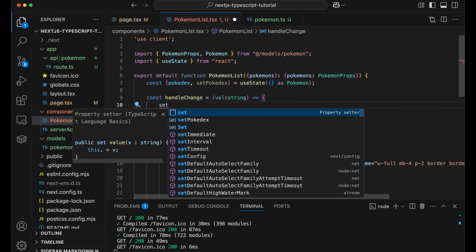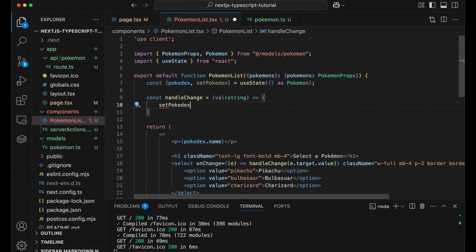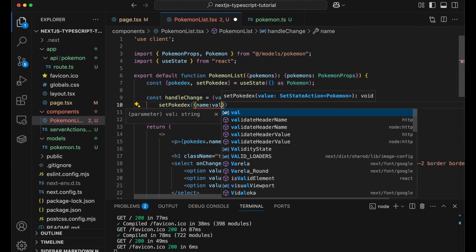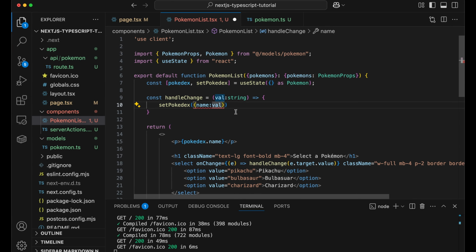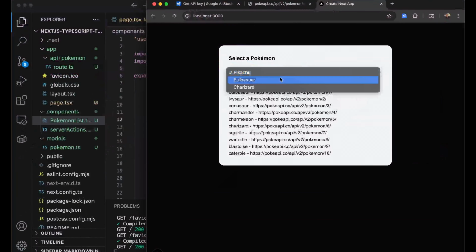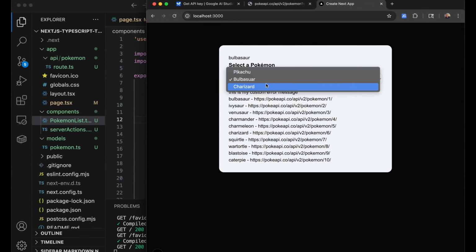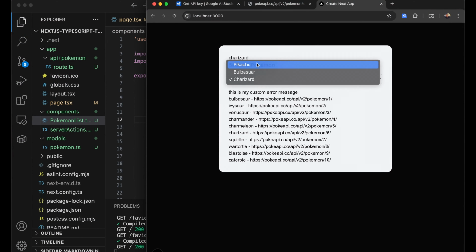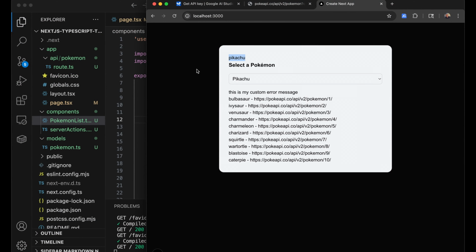And then I could just say setPokedex right here to the name of that value, name, and URL. Let's just keep it empty for now. I just want the name. I want to change around the name when I click that. Save that. Let's go back here. See, Bulbasaur, Charizard, Pikachu. It changes it.